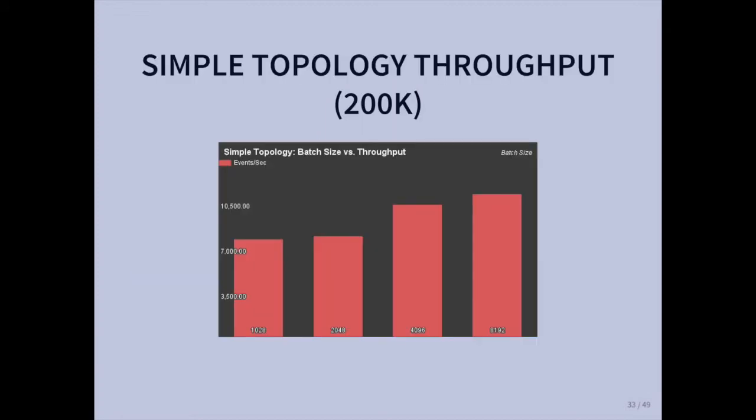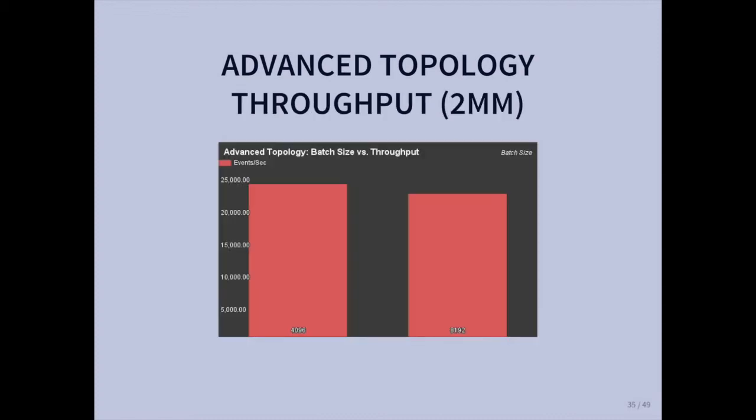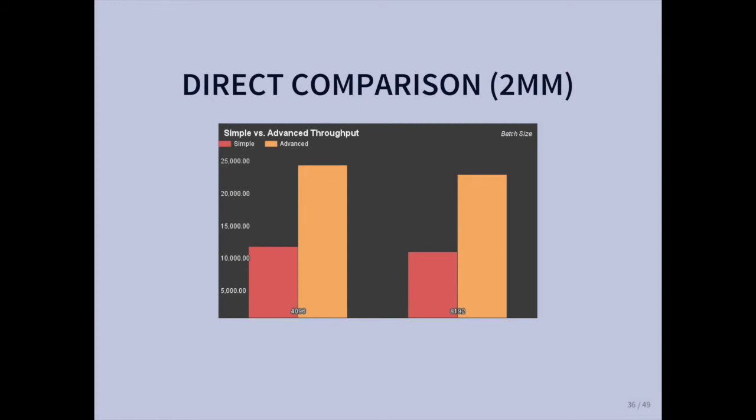So the next thing that's obvious is, okay, we can really increase parallelization, and in fact, we should probably reach for as many cores as there are on these 3 systems. This doesn't even quite do that, but you'll see that we get quite a bit more throughput. These are insert-heavy, 2 million events in a test, with a batch size of 4,000 and 8,000, and we're getting around 25,000 events a second. Comparing both of them, in both cases using 2 million events in each test, you see that the advanced topology is quite a bit faster.